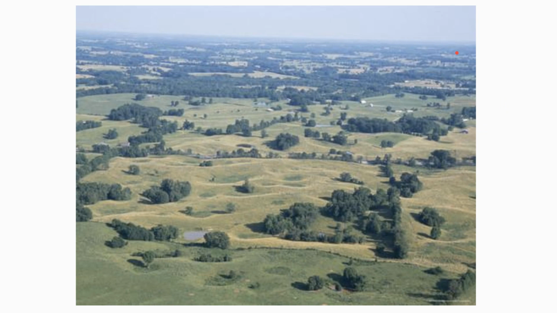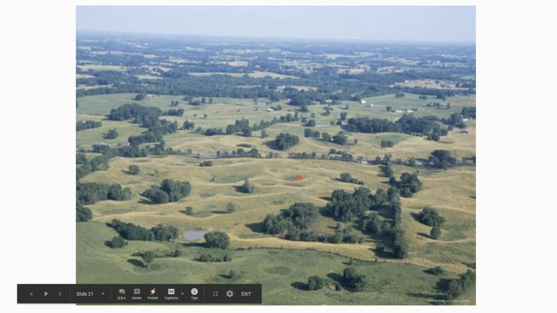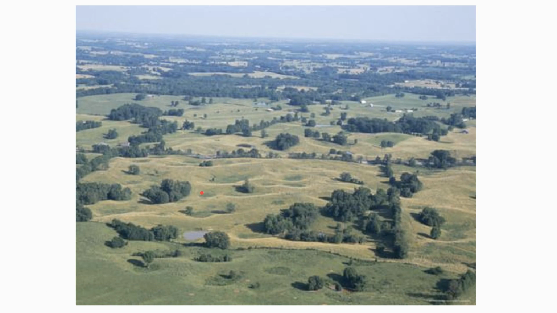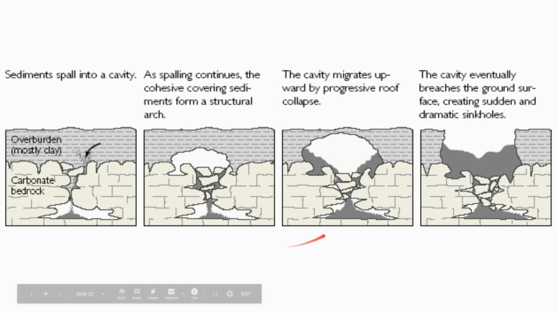If you've ever been to portions of Kentucky, specifically around Mammoth Cave, you would see this landscape if you were looking out your car window. What I want to do here is give you some interesting examples of rapid and slow processes. This is something Kentucky is well known for, because Kentucky has a lot of caves, and it has a lot of caves because it has a lot of these things. If you take a look at these little dips in the ground, these are what we would see above ground with a sinkhole. What's neat about sinkholes is they form slowly, but then when they let go, it's quick. So they're kind of in between a rapid and slow process.